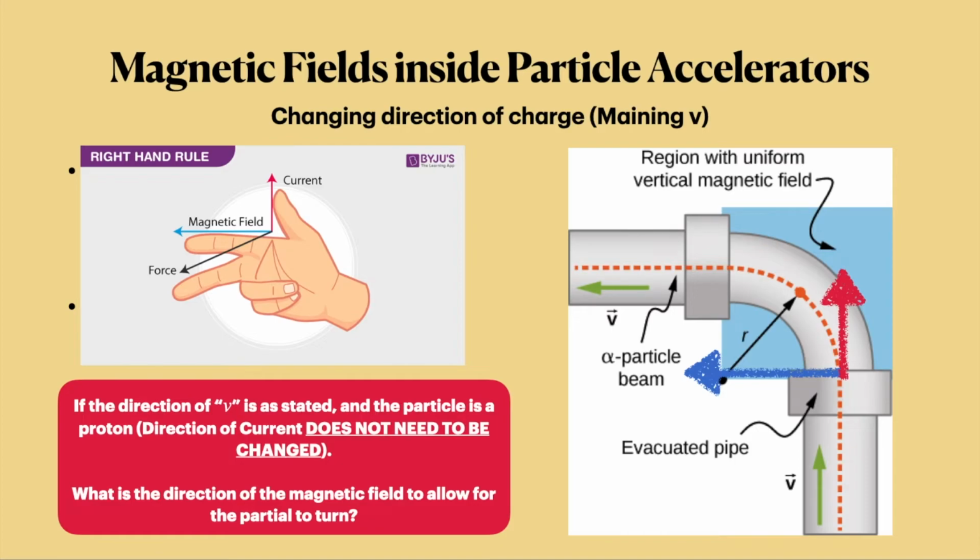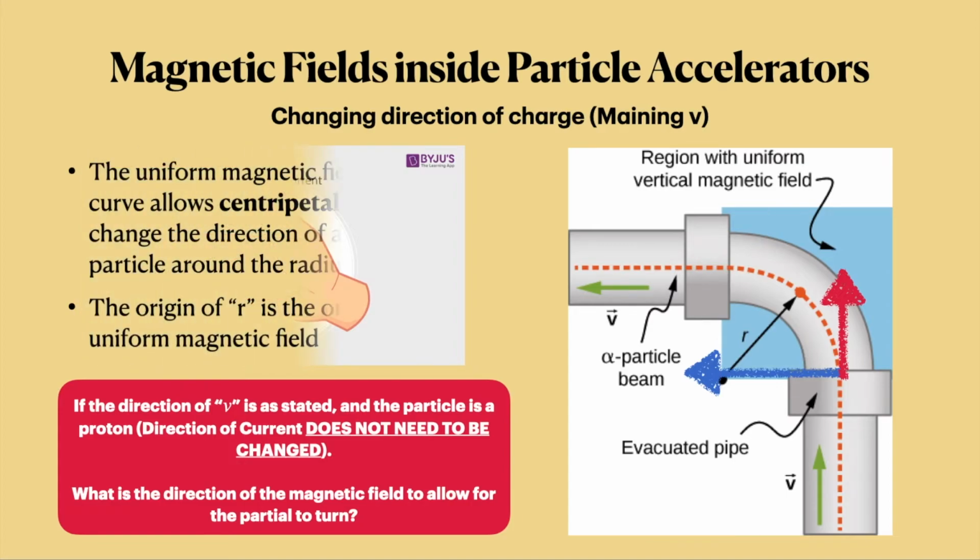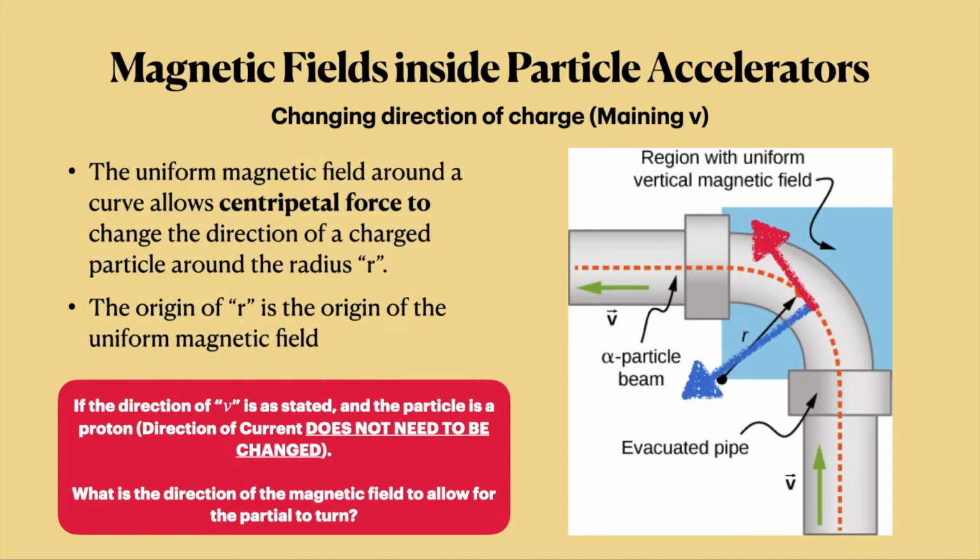Let's see how this right-hand rule transforms, how these vectors transform. So as the particle moves, the vector would basically go up and around and through, and that would show us that our magnetic field must point into the paper, marked by the yellow cross. And here we can see that, and that is basically a magnetic field that will allow it to turn.